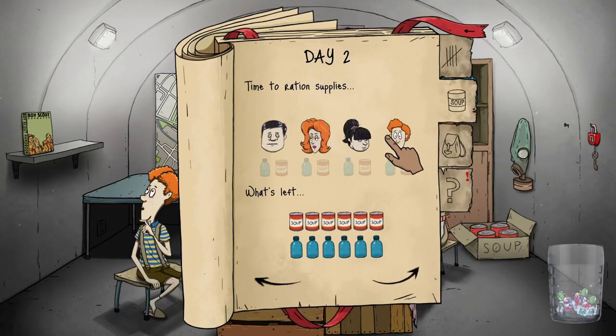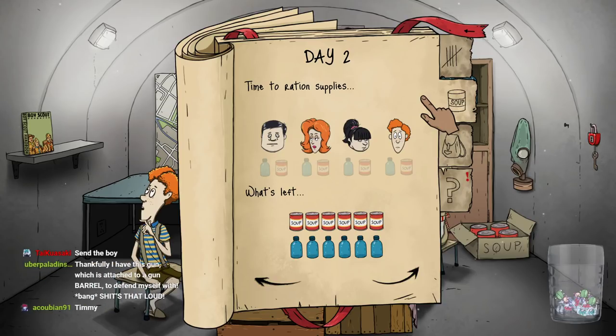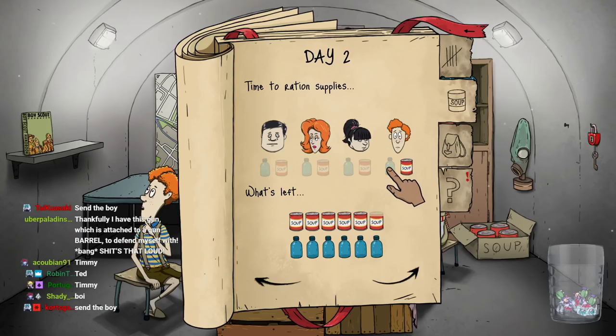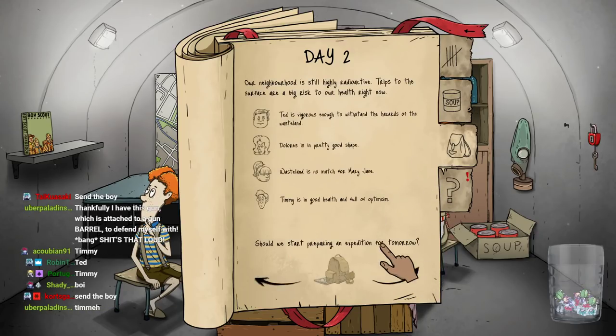Chat, who shall I send out? Who's the least useful? Based on your prejudices. And then I shall go by what you say. Send the boy. And then Akubian said the boy as well. Alright. What's his name? Timmy? Timmy, oh, he gets to eat there because it ups his strength for when he goes on an adventure.